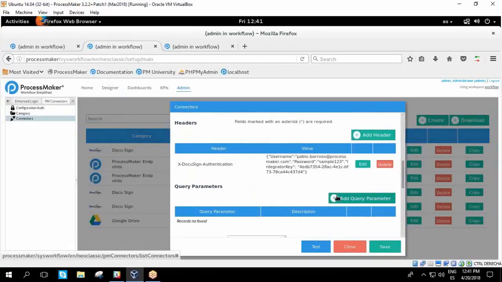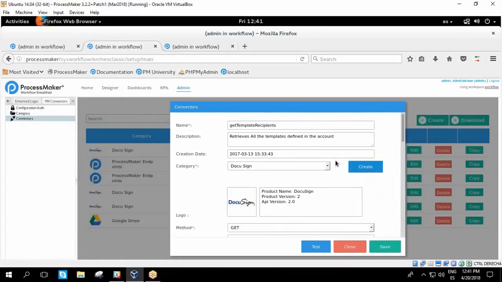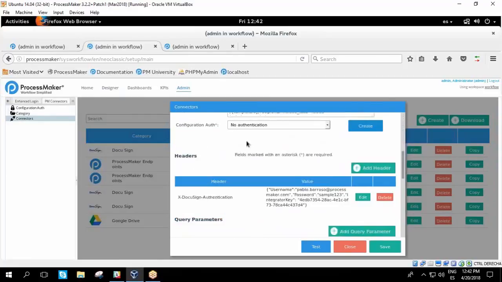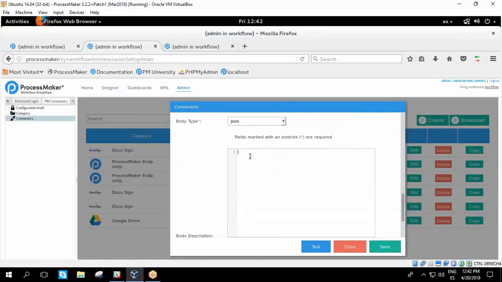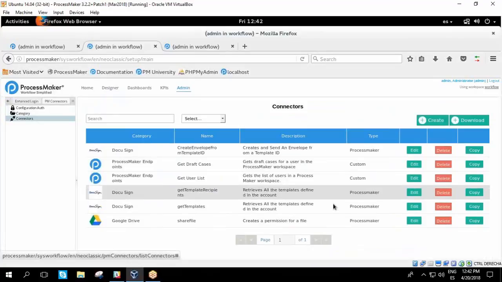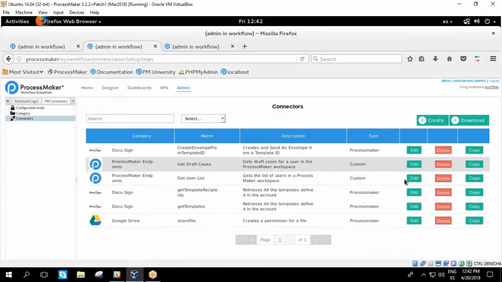So if you need maybe a more general configuration for your connector, then you would put that in your PM connectors. But if for some reason you needed to change the configuration for an individual process, you can also do that from within the service task as well. But here we basically just have the exact same configuration we just saw in my service task properties.